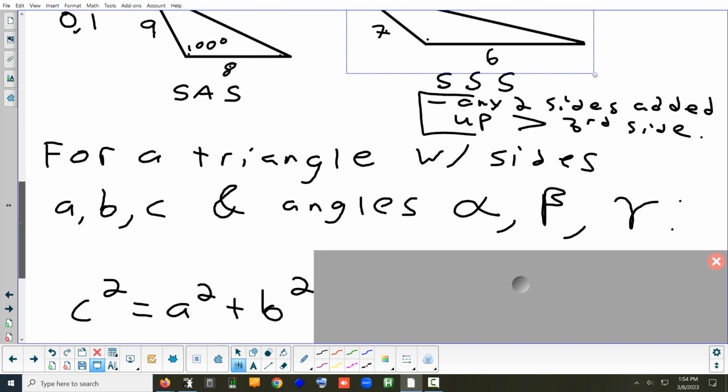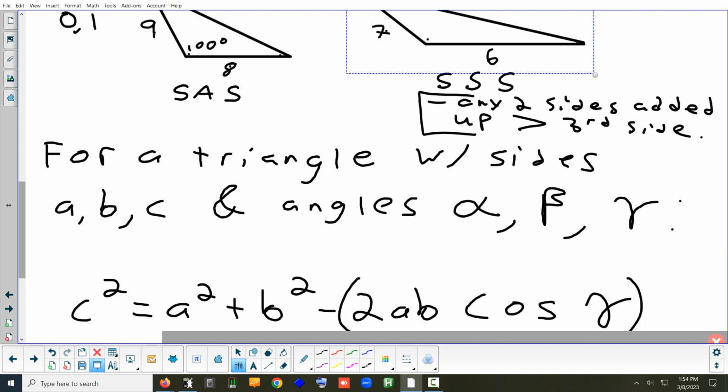Now, it can't just be Pythagorean theorem, because we know Pythagorean theorem only works for what kind of triangles? Yeah, a right triangle. These aren't right triangles. So what happens is, it's like an adjustment on the end of the Pythagorean theorem, something we're going to subtract. And this adjustment makes the Pythagorean theorem work for any triangle, not just a right triangle. So it's really like the Pythagorean theorem adjusted. That's the law of cosines. And that is what you subtract.